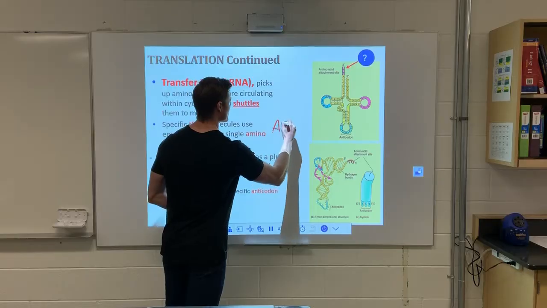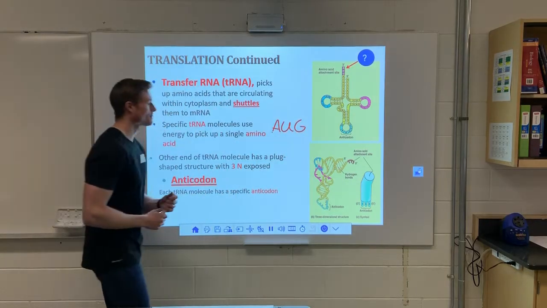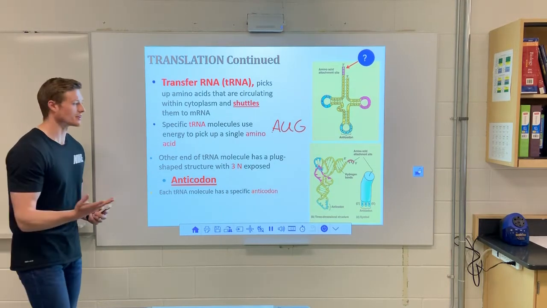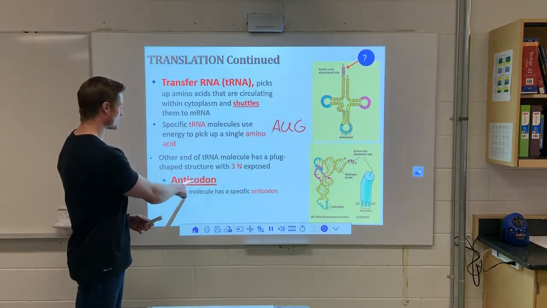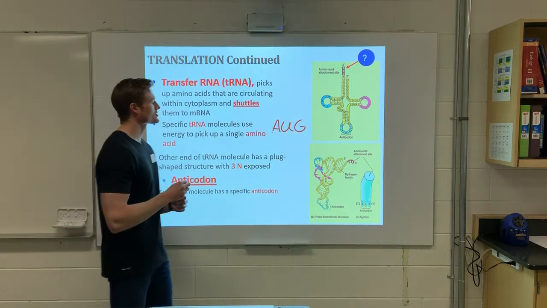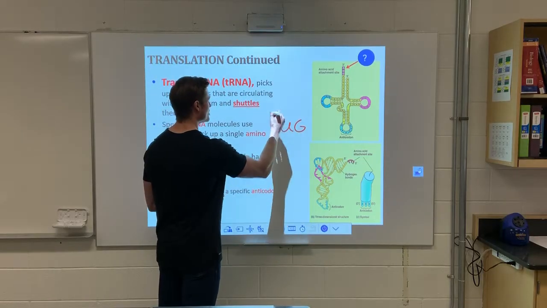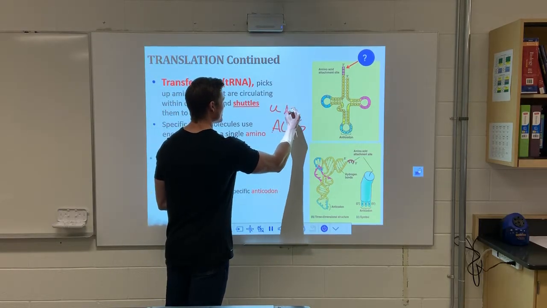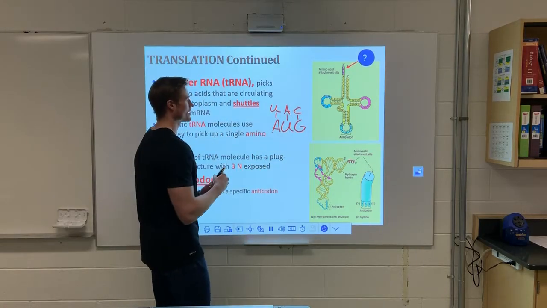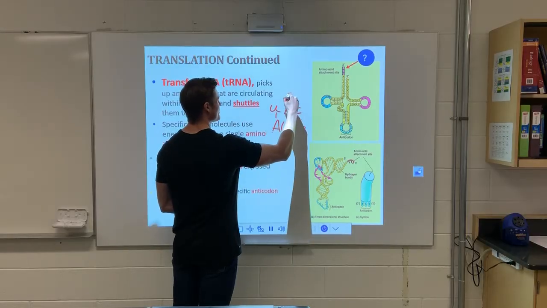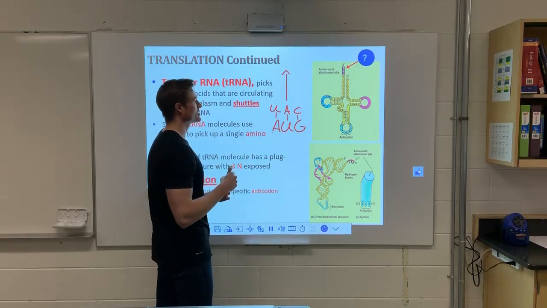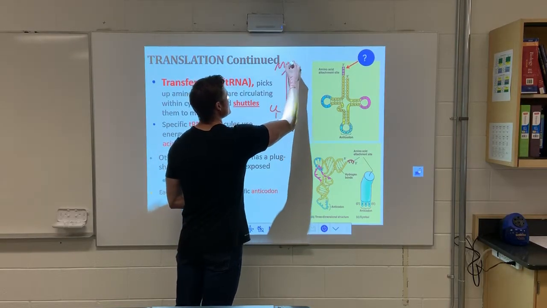So here's AUG, okay? The anticodon is the reverse of the codon. So the tRNA contains what's called the anticodon, and the anticodon will be the matching pair to the codon. So the anticodon to AUG would be UAC. So that's our anticodon, forms a little hydrogen bond there. And then we have our tRNA. I'm not going to try and draw the tRNA here. And at the very end of the tRNA, we have our amino acid.